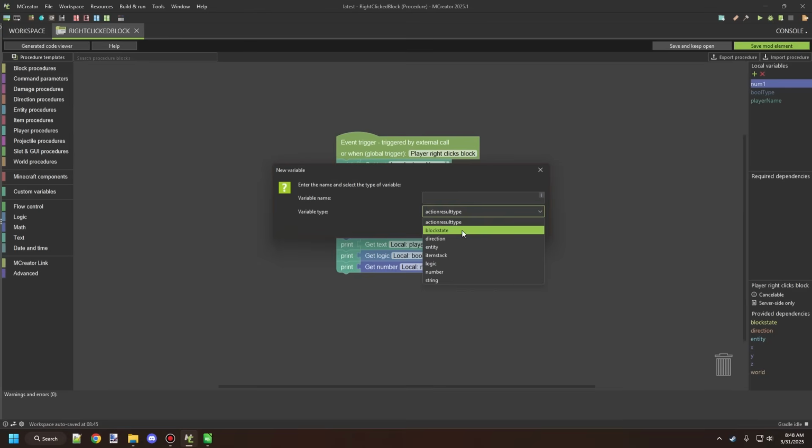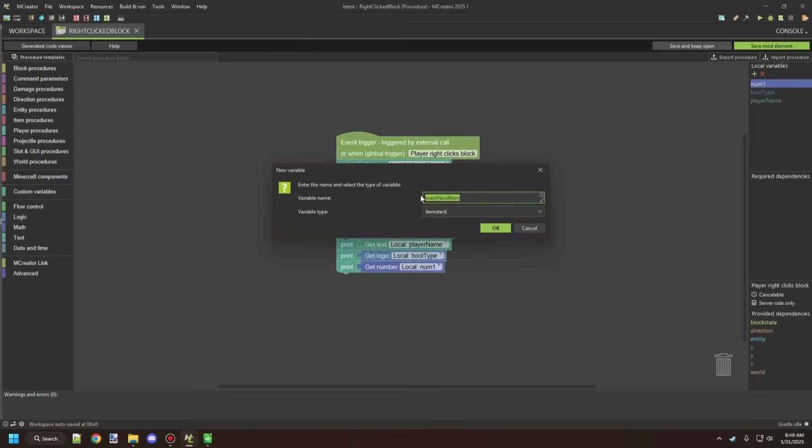For example, block state is going to store block state data of that block. It's like the block type, the data like rotation, position, and other factors that might be important for later use. That's all block state things. Direction can be for both entities and blocks. You can use that for storing directional data. Entities are good for storing specific entities and compacting down script, especially when you're working with nearest entity. And item stack allows you to store information very similar to how block states work, but for items. So it allows you to store information for that particular item, including NBT variables. Those are all the different types.